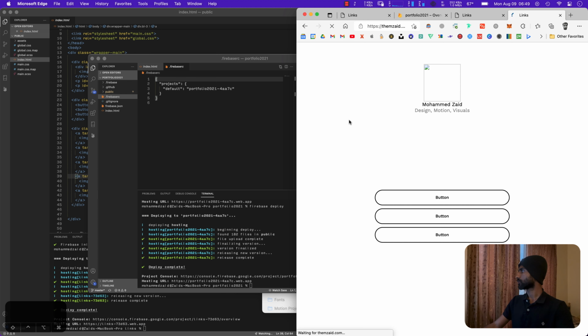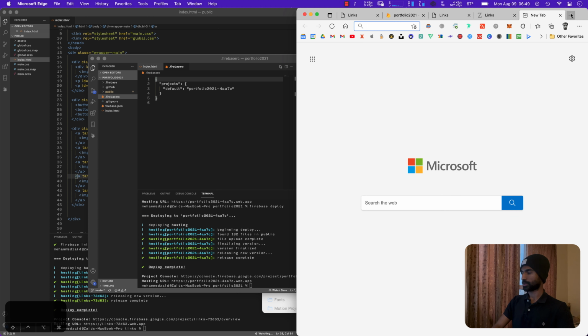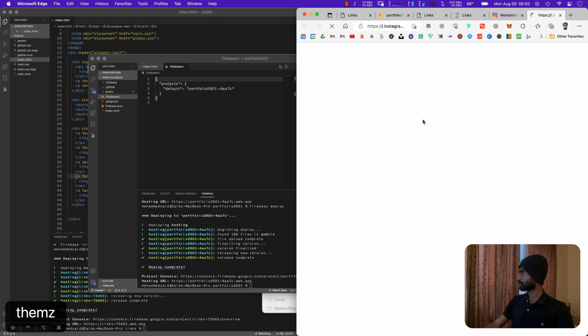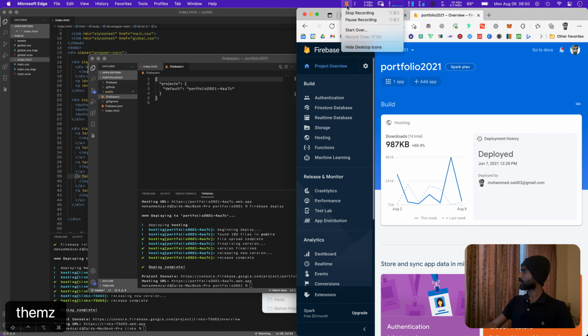Deploy. Oh, force refresh. Yes. And now what I could do is go to Instagram. I have these things. Yes, there we go. And I'm going to update these buttons later. And I'm going to add links to it. And all these buttons are going to be inside an A tag. And that link is going to redirect just like these buttons. So, yep, now we're done. Ta-da!